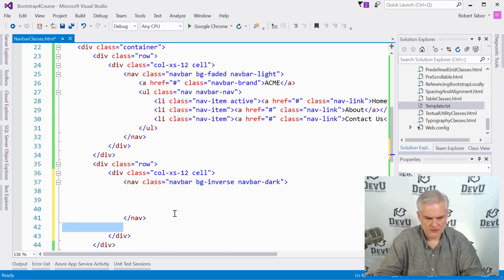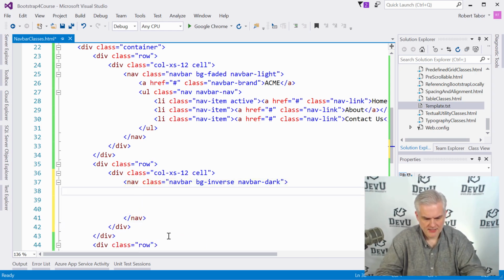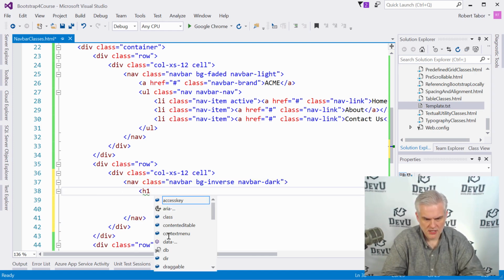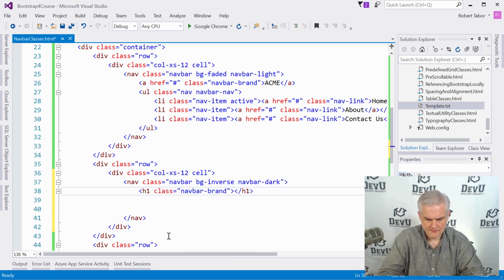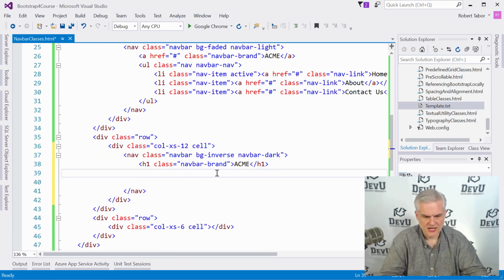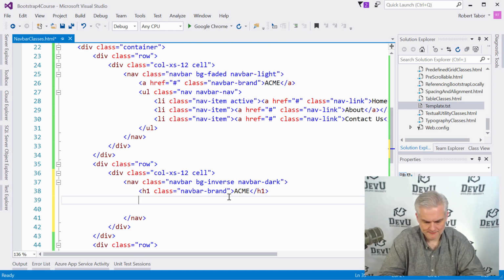All right, so things are already shaping up to be a little bit different. And then here, instead of an anchor, I might use an H1 with the class equals navbar-brand, for example. And so we don't have a hyperlink. It's just an H1 for the navbar brand.